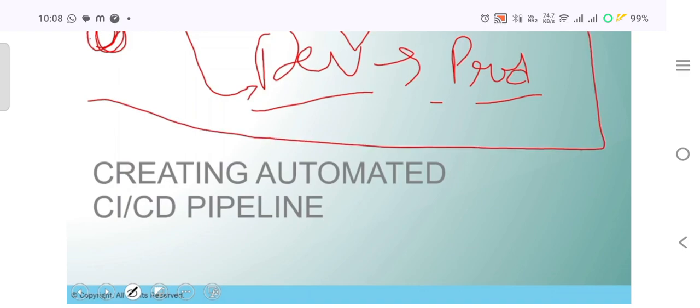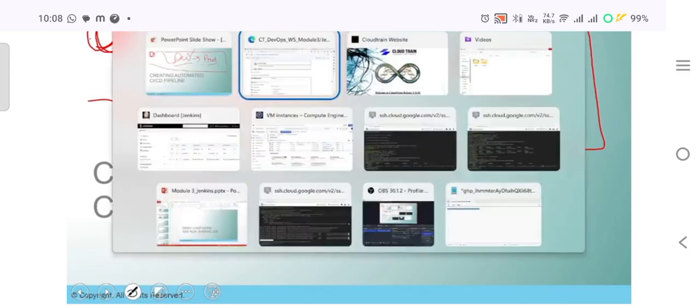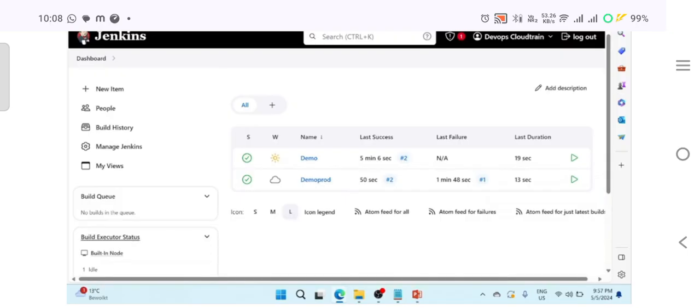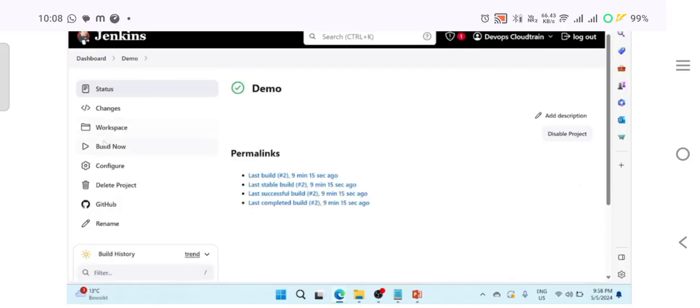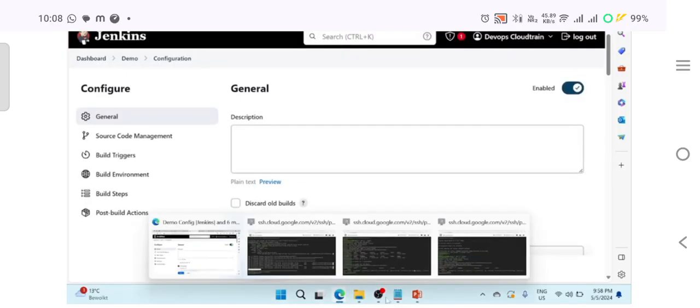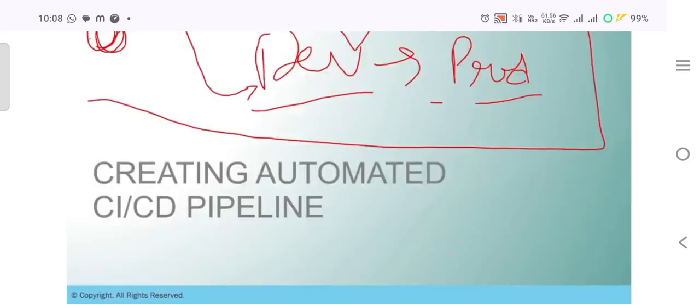Okay. So what we are going to do, let's go to the Jenkins console again. We will try to connect our development job to production first. How can we do it? Let's go to the development job and click on configure. You can also see this scenario explained well in the next slide.